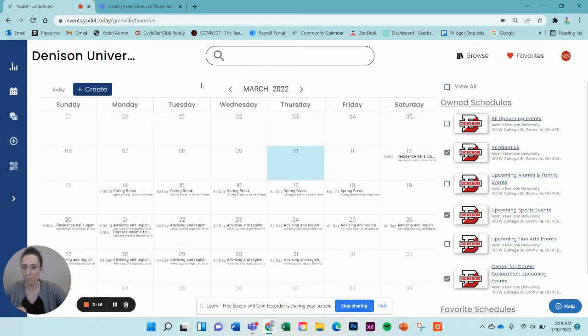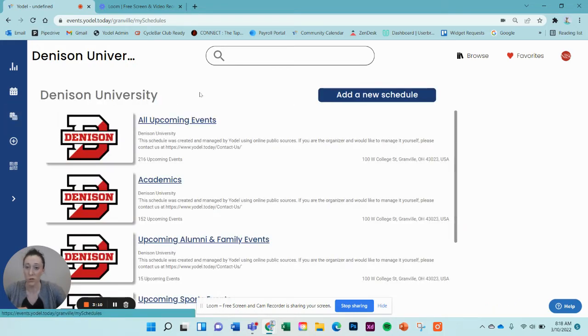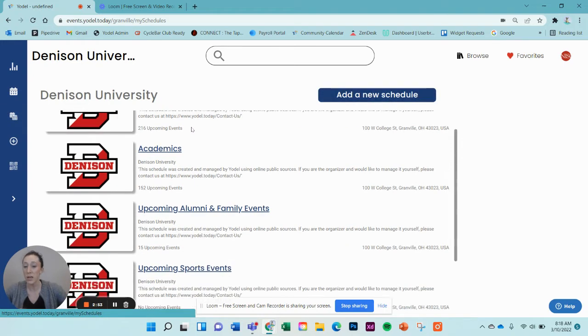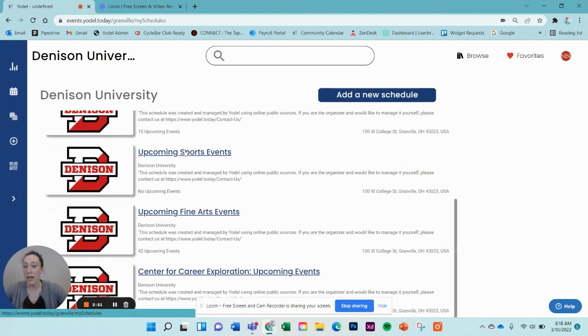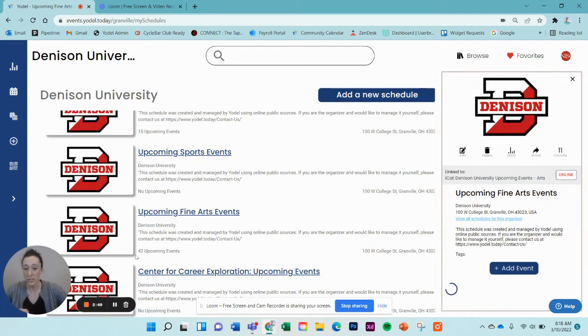It makes it really easy for you to see a calendar view of all the events that you've got coming up. The next thing I want to show you is the My Schedules page. We are going to go into a little more detail with you in the Zoom meeting about what a schedule is, why it's important, why you have to have schedules on your account. But when you do have schedules on your account, this is where they're going to show up on this My Schedules page. Here you can easily add any new schedules. You can see all the schedules that you've created, and you can easily click on those. You can see how many upcoming events there are.